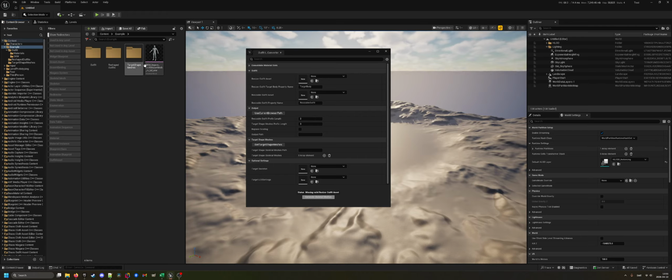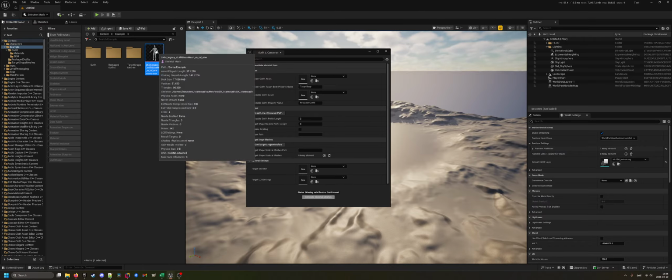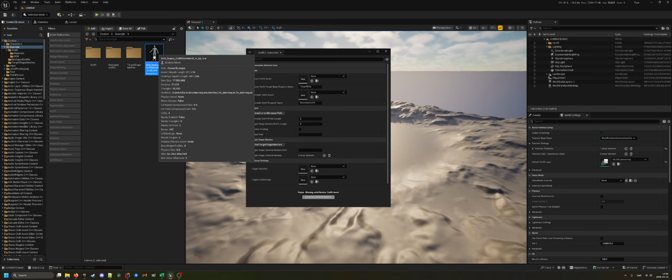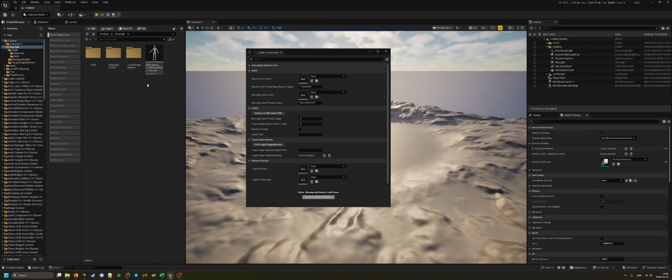And so what you'll need is, like I said, some kind of clothing. You will need the body that the clothing was made for, and the skeleton needs to match. So I am using metahumans here, but it works with any other type of skeleton as well.